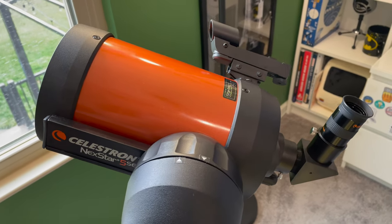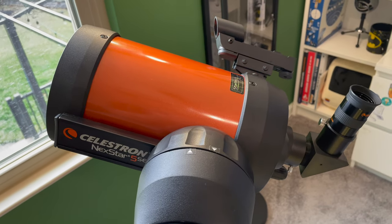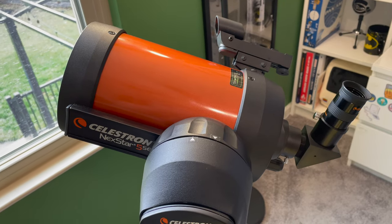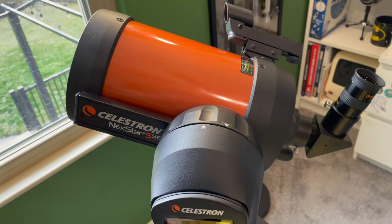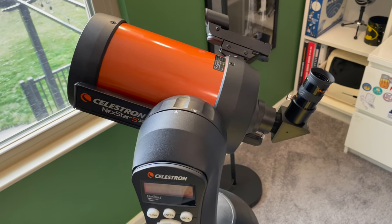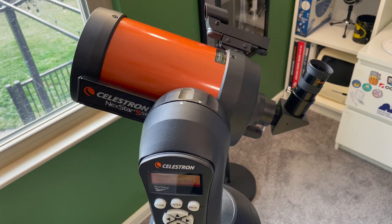So if you're in a city downtown area, a 5-inch scope that you can throw in the back of your car and travel with, or even take on the bus if you're so inclined, has benefits over something like a 10 or a 12-inch scope that's going to basically live wherever you put it. So I really like the 5 for that reason. A lot of people say, oh, you got to get the 8-inch, you got to get the 6-inch, it's more aperture. Well, they're also heavier, and that matters when you're going to be traveling with your scope.